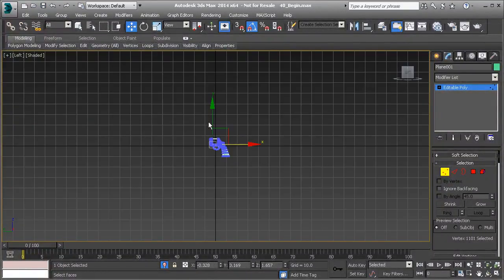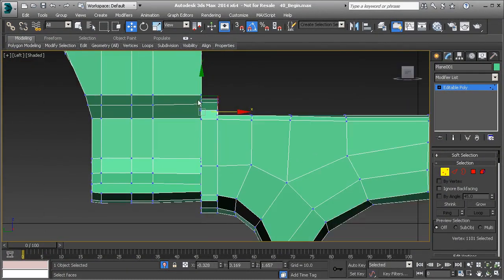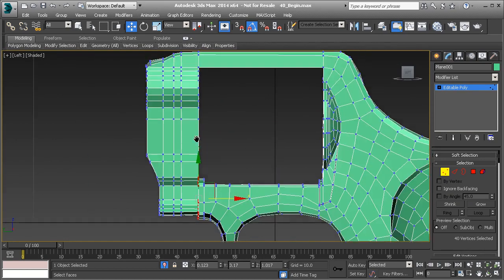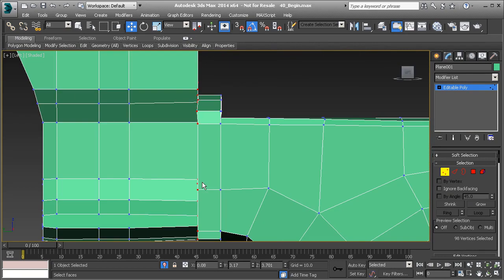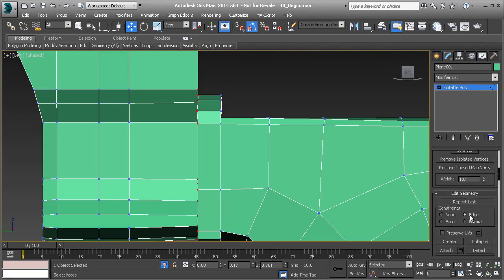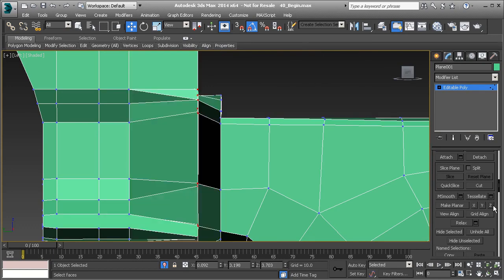Now let's go ahead and go to our left view. Let's take care of those vertices that we had kind of skewed a little bit. So I'm going to take all of these vertices right in here. Okay. Actually, we'll take all of these here because they're basically on the same line. So we need to make sure that they are straight. So we're going to go to X, or actually Z, I believe.